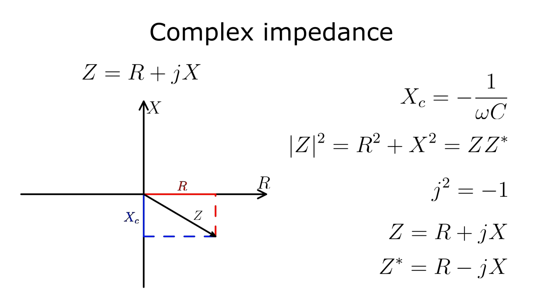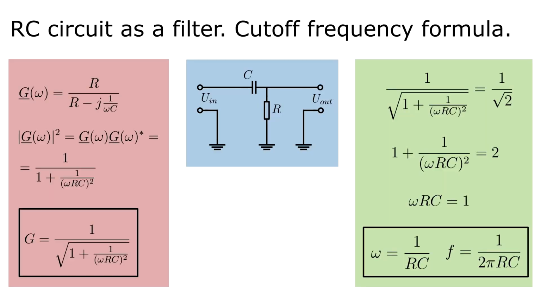We can operate with impedance similar to common resistance, and the formulas for series and parallel circuits have the same form. I believe you recognize the circuit diagram used in the capacitor impedance experiment. We can calculate the formula for the cutoff frequency of this circuit, which is similar to the calculation for a voltage divider. The current flowing through the capacitor and resistor is equal to the input voltage divided by the impedance.